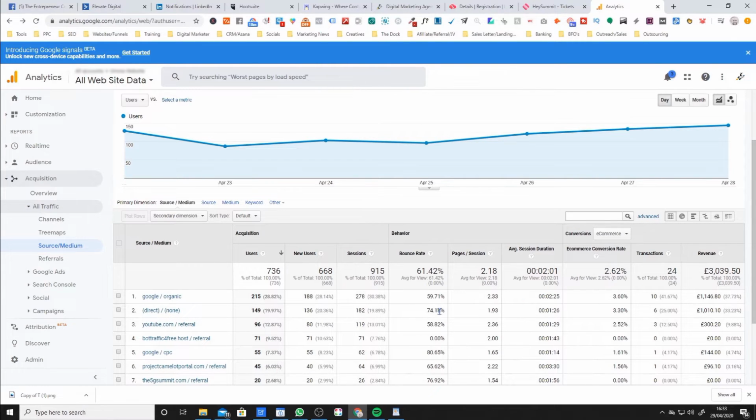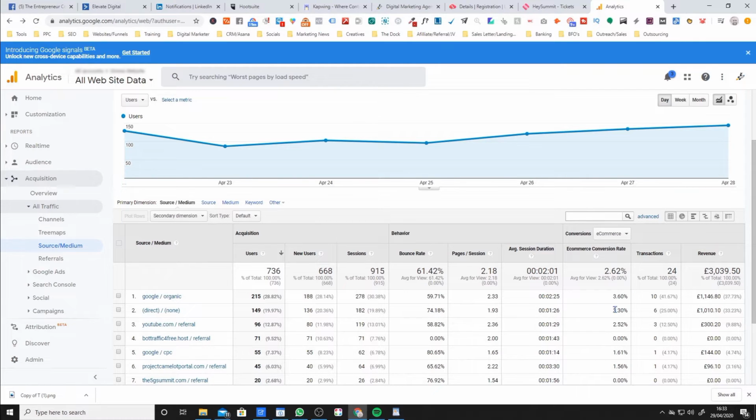One other thing to mention here is if you notice a particularly high bounce rate from a certain platform, it may indicate that the posts or the content, the awareness, top of the funnel content you are putting out on those platforms maybe isn't resonating. So maybe there is a disconnect between the content itself and the page that people land on when they get to your website. So really try to make sure the content you're putting out there is actually relevant to the page they are being directed to on your website. So if you see a high bounce rate, that may well be what it is.